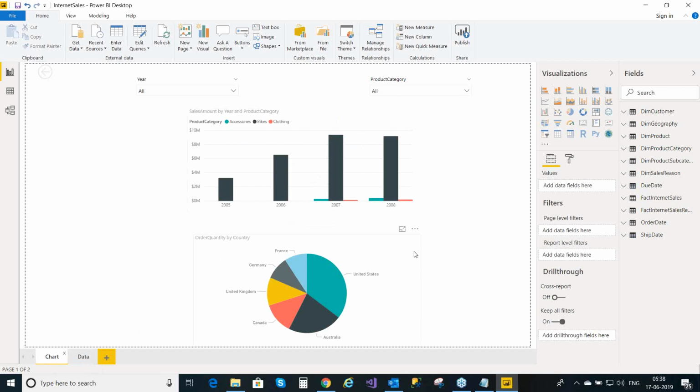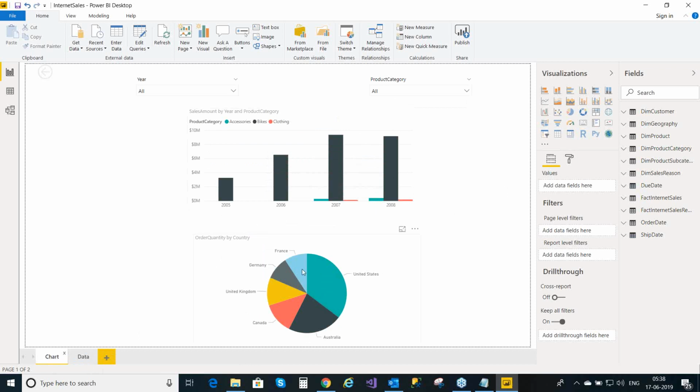Ideally, the concept of drill through in reporting is that from one report you pass some data, and you view that particular data in another report. That is known as drill through. So from this report you will pass some information to another report.